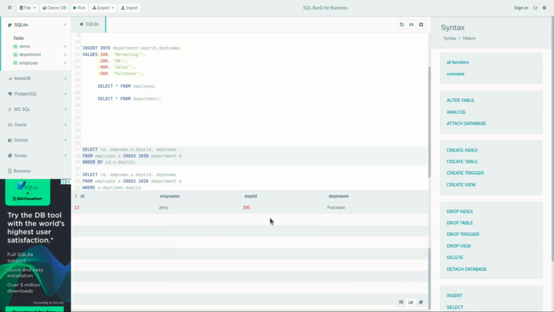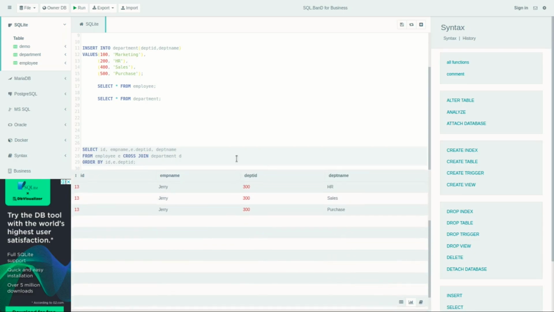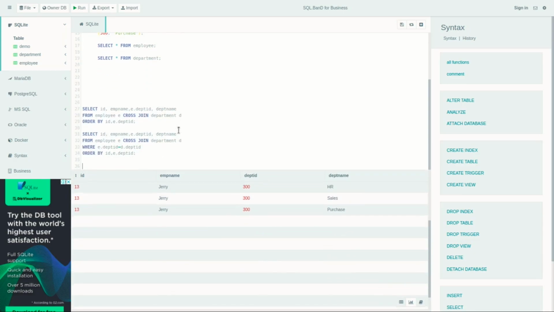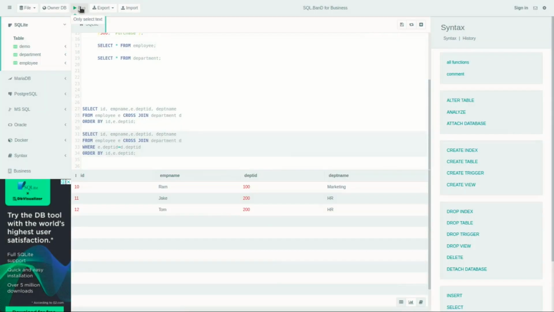We can add where condition in this query to get the same result as we would get by using inner join operation. E.dptid is equal to D.dptid. There is no relation while doing cross join operation, but we will put a filter where dptid is matching from both the tables. After filtering results based on the mentioned condition, we are getting 3 rows. This is how you can put filter to get meaningful results.